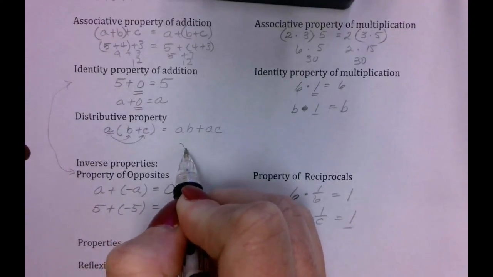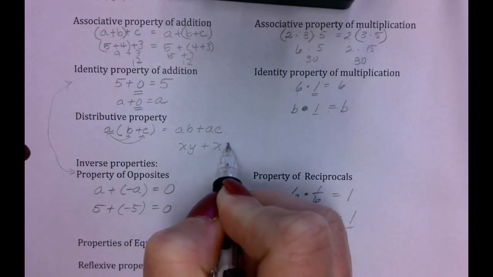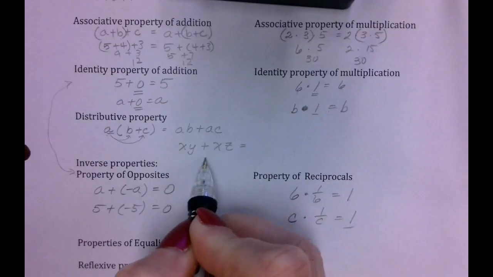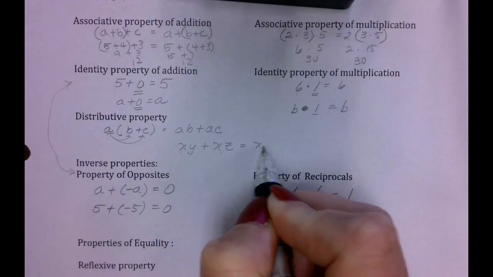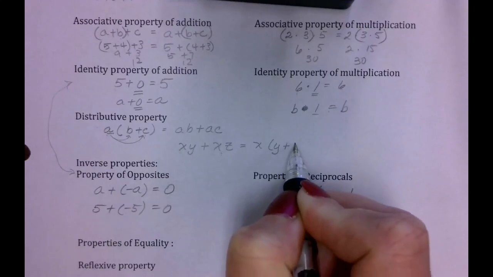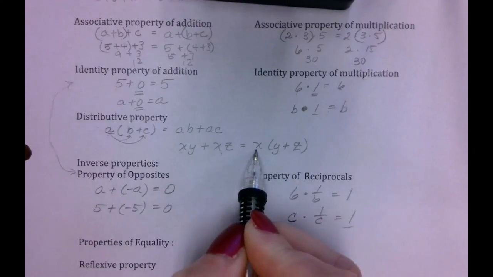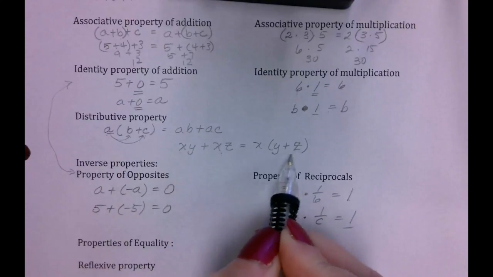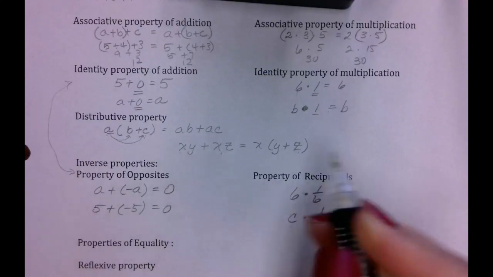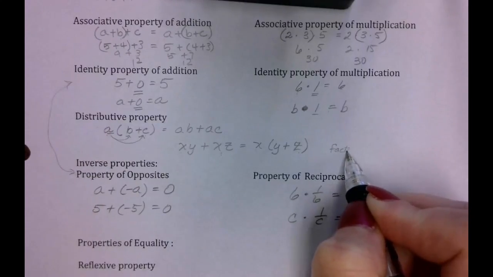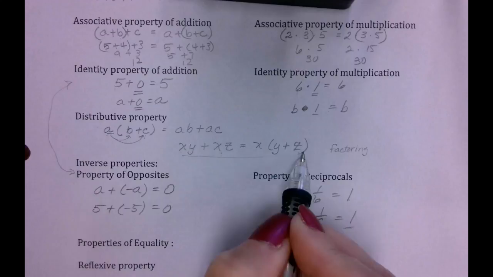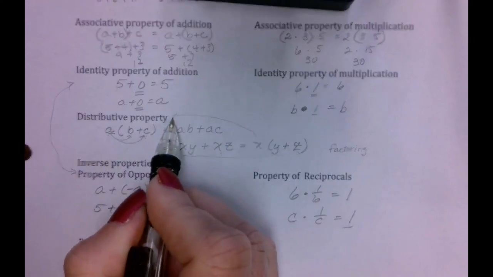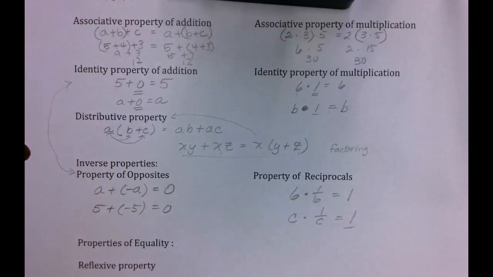The distributive property also can be represented in reverse. If you have x times y plus x times z, then because they have x in common, we can take that x and rewrite it so that x is times that quantity y plus z. We often call this factoring, but factoring really isn't a property. So if we see this, it actually refers to the distributive property. That's actually the correct terminology there.